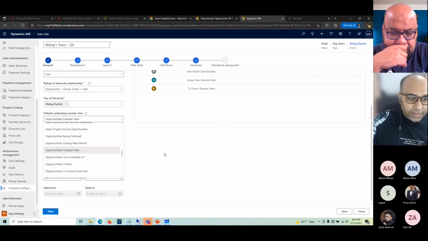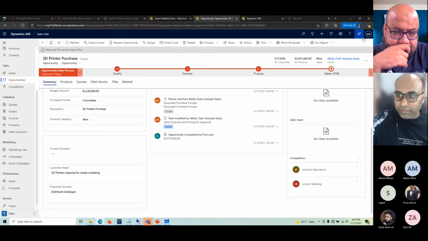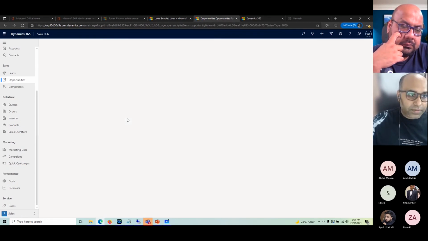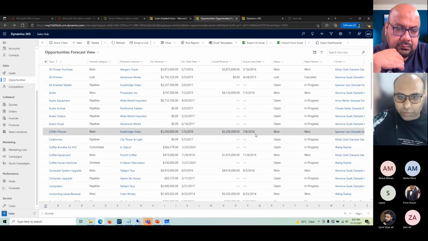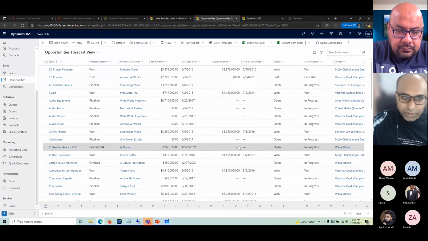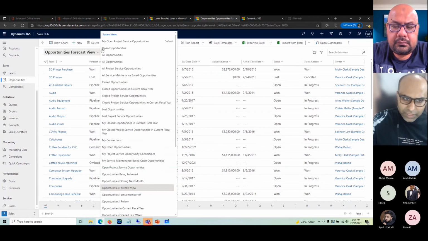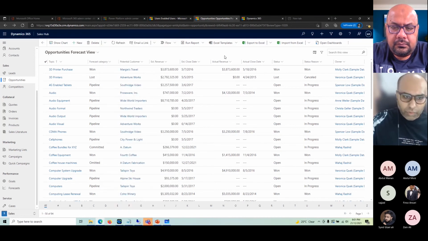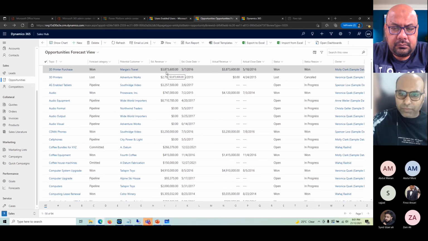that we are going to use in the forecast calculation. As I showed you here, if I go back, to me it makes more sense to use this view because all of the fields that I might use are available inside the view. But I can choose any view. I can create another custom view. I can add my custom fields. Let's say we capture some more information or revenue related information in a separate field, we can include that also.